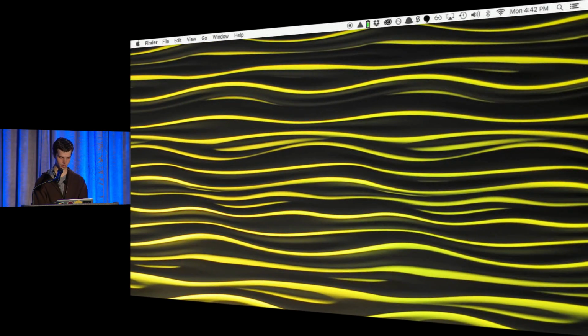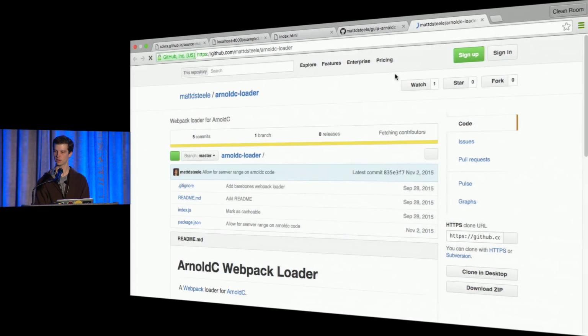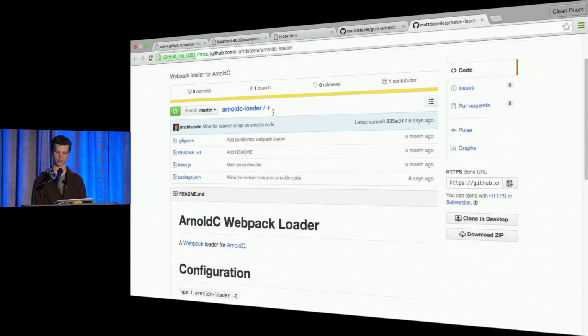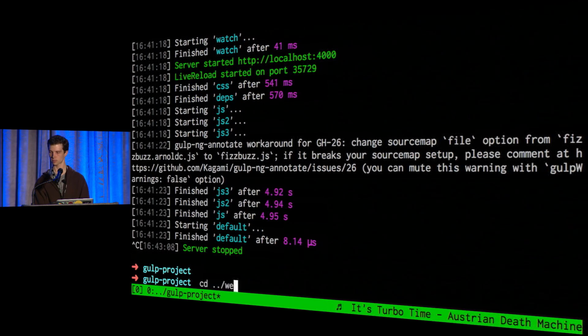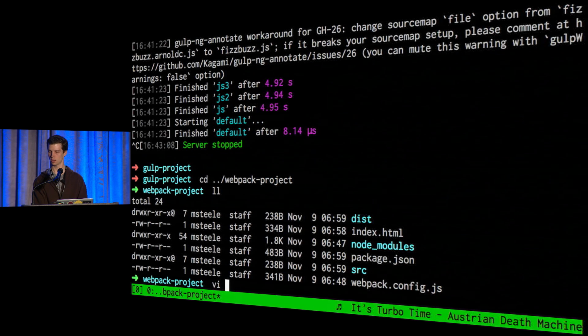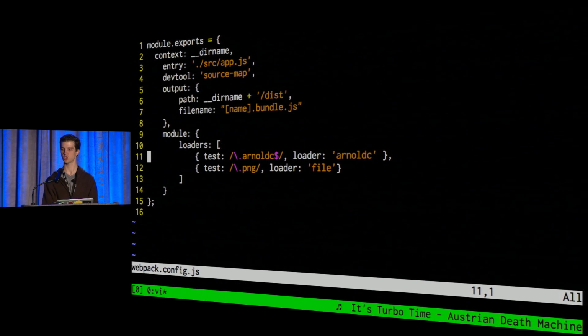Let's go back to our keynote. Or maybe you're a little bit more modern and you want to incorporate Arnold C into a larger project. You might be using a module loader that allows you to take your code and smush it into something that runs in the browser. That might be Webpack, and Arnold C also has you covered there. So here's your Webpack loader. I'll just show what that looks like in code again. There's not a whole lot to it if you've used Webpack, but it just finds all the Arnold C programs and runs them through the Arnold C loader.